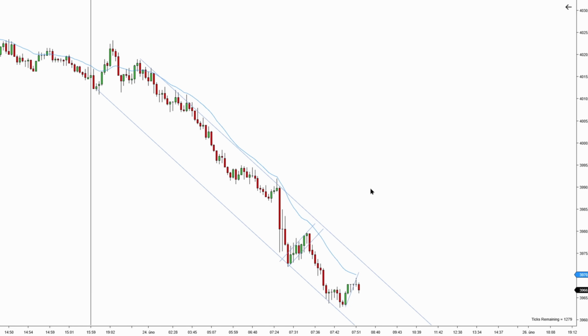We're looking at S&P 500 mini futures. Time frame is 2000 tick chart, and the structure of the market is a clear bearish trend. We have series of lower highs, lower lows, and you can see the blue line, the 21 bar exponential moving average, keeps rejecting prices every single time, and in fact, prices never pushed above the EMA.